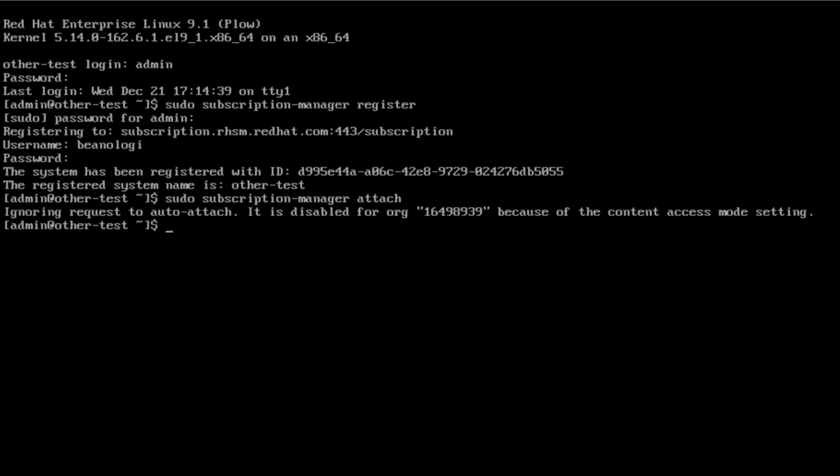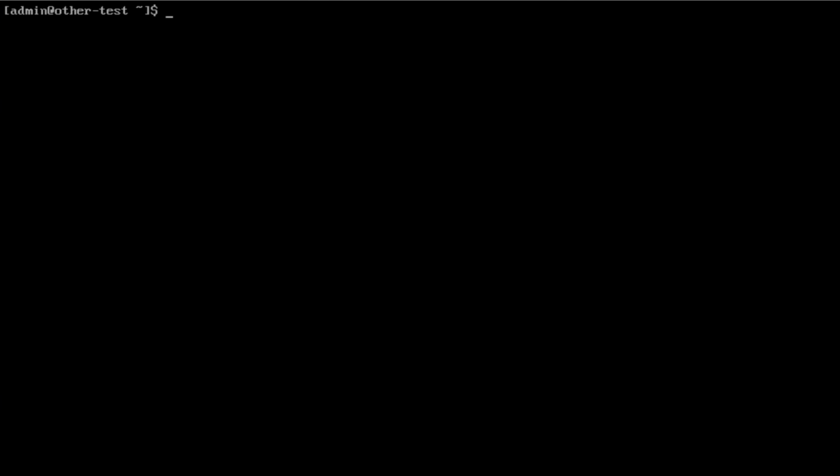Okay, and the last thing I want to show here was that trick I was talking about at the beginning. Well, it isn't much of a trick, it's more like a useful feature. So you can pin your installation of RHEL to a specific release, like 8.2 or 9.1. This will allow you to get package updates, but you won't be swept into a minor release upgrade like you normally would if a newer version is available.